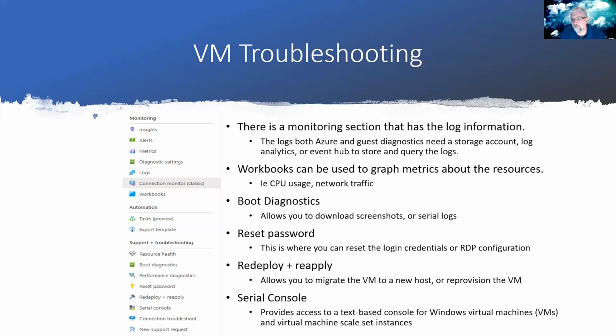Serial console, that is exactly what it sounds like. This is where you're going to get a text interface and be able to console in. Right? So that's usually the more advanced troubleshooting. You get into those. Connection troubleshooting, same thing. You can't connect? Okay, click on that. Tell it, do you want internal? Do you want a public IP? Where you're coming from? What protocol you want? And then click connect. It'll test for you, make sure that everything's good. There's no NSGs blocking you, anything like that.